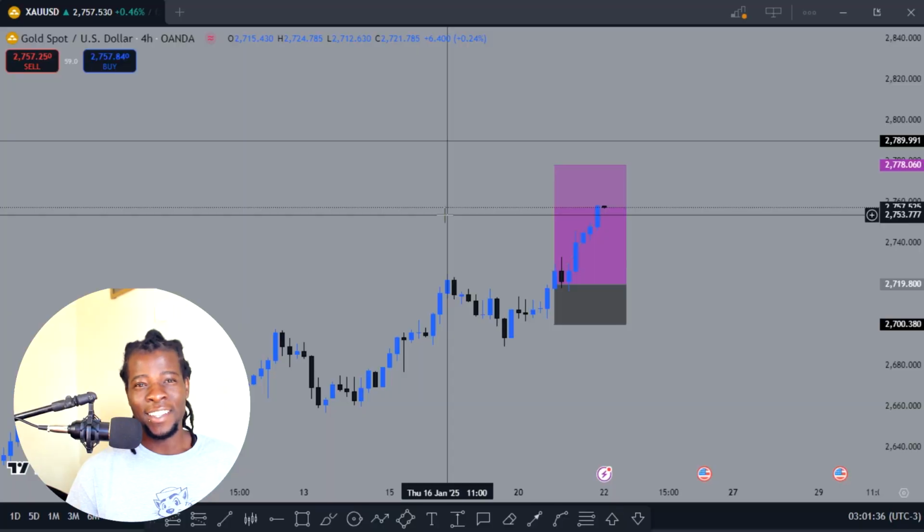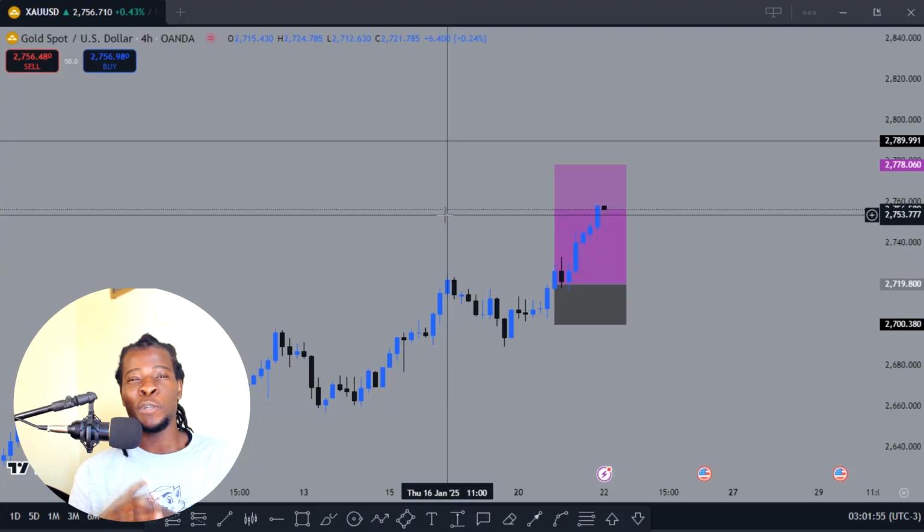SMC or trendline? That's the debate that goes on on the internet, right? Now, if you go to the internet, most people do like bashing trendline. Why? Because trendline is the traditional type of strategy that was used in the forex market. Now, when SMC came, ICT came, demand and supply came, people started bashing trendline. But to me, all is still gold, right?